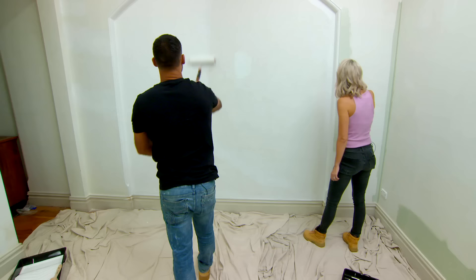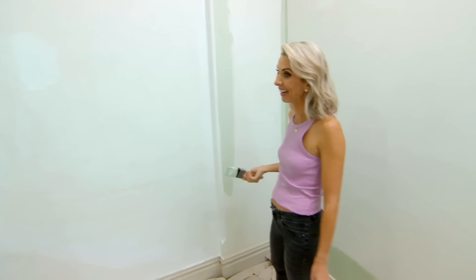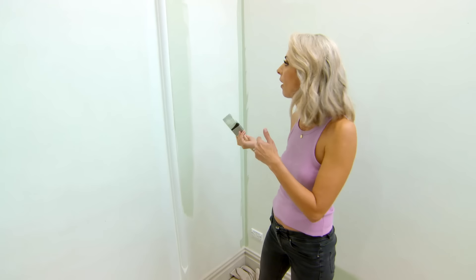It's making a difference already — doesn't it look great? Fantastic. I don't know if you realise how lucky you are to have me on a roller. I hear you loved paint. Definitely don't like painting at all, but we're getting through it. I absolutely love not only the colour, but it's a matte finish, so it's great for high traffic areas like this and also hides imperfections in the wall if you've got any light beaming on it.